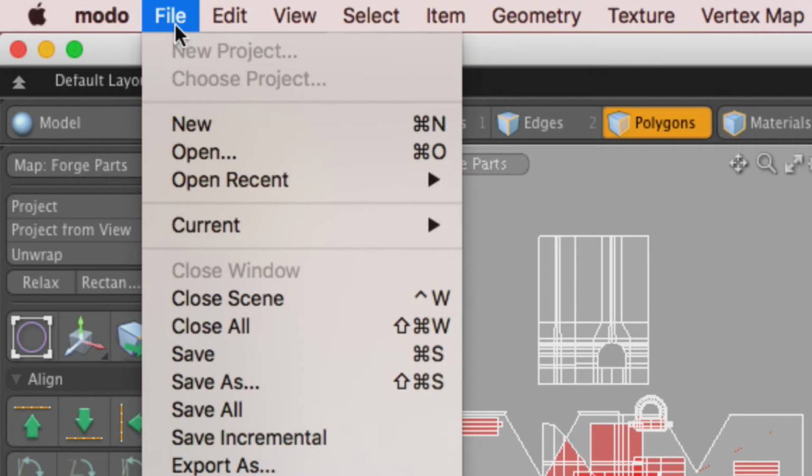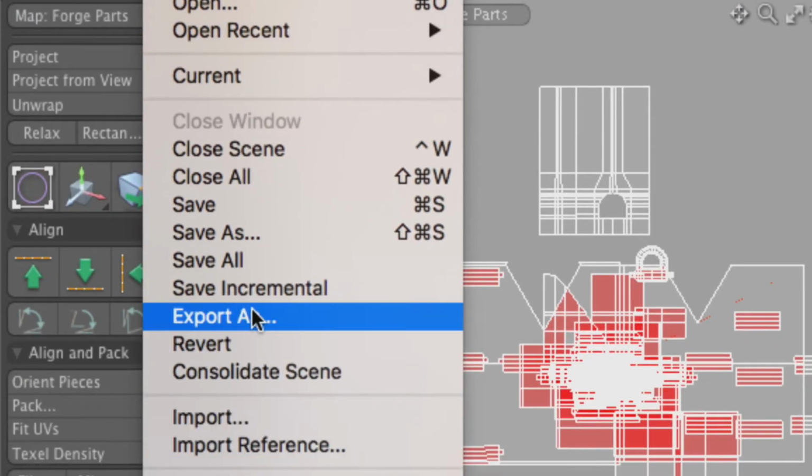Okay, File, Export As. This is the wrong way of doing this. What is this going to do? Everything is going to go into one mesh item. Now, if you have a whole bunch of pieces that you're trying to export out as one thing, you may want to look at this, give it a try. But generally speaking, inside of our modeling workflow, this is not a good practice.